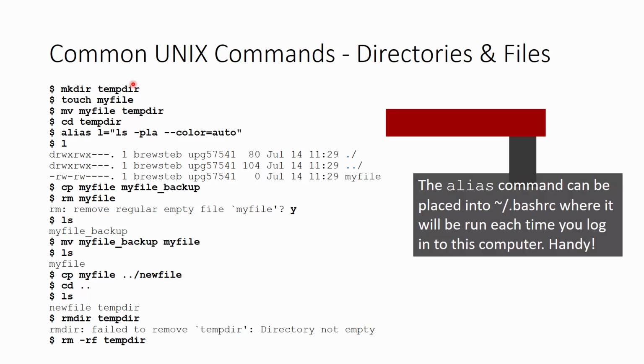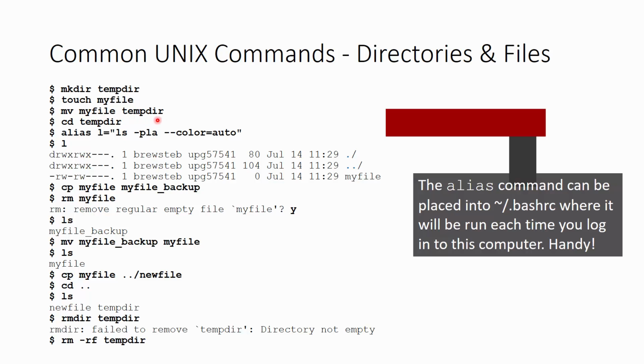Next I'm going to run a command that says touch myfile. What touch does is it either creates a file if one wasn't there by that name, or it updates the timestamp for that file to the current time. So it's a way to reach out and touch that file to say, yep, hey, I've modified this file, or I've accessed this file. It's a way to manipulate which ones you're working with, say, if you're using other programs that rely on knowing when files got touched. But in this case, if the file doesn't exist, it's a handy way to create a 0-byte file.